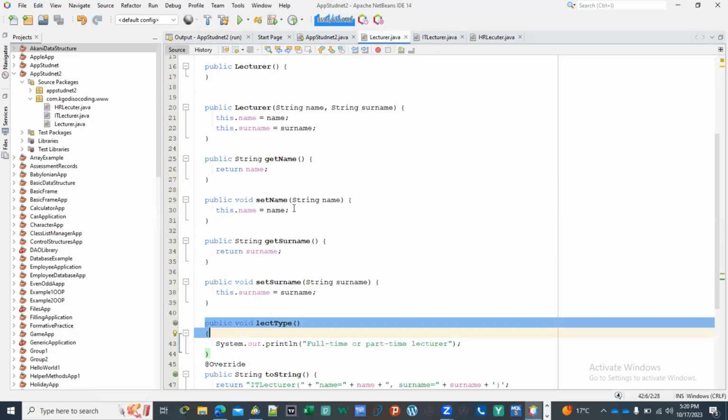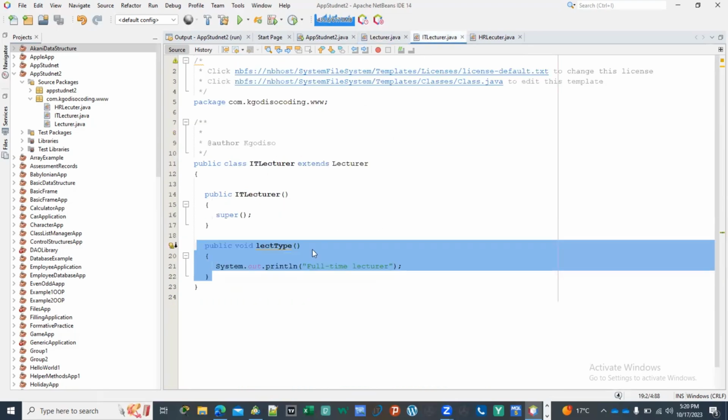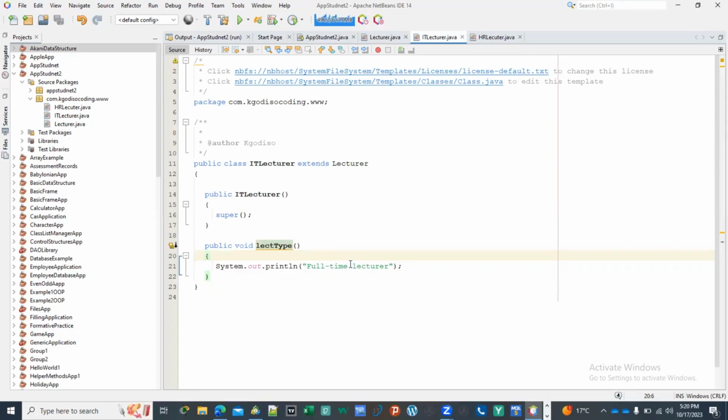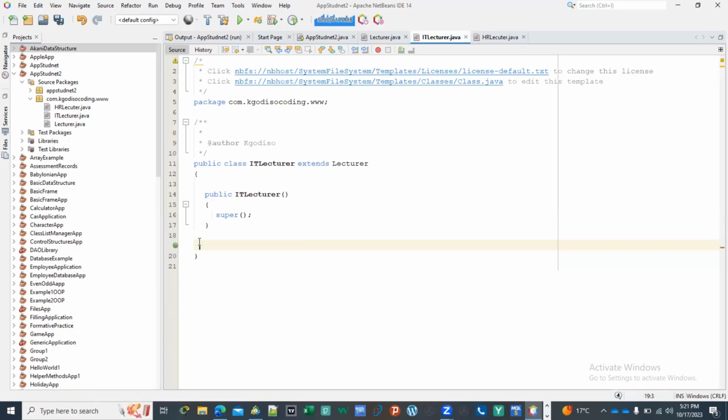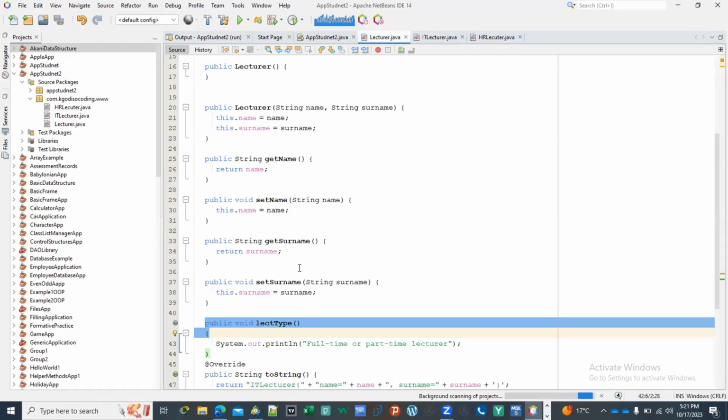Why? It is because it will always go to the lecturer. It sees here lect type, it's written full-time, part-time. That's what it displays. This one says full-time lecturer, but it's always going to take priority of this. So now if I remove this, it will always go back to the super. It will always take priority of what is there in the super.